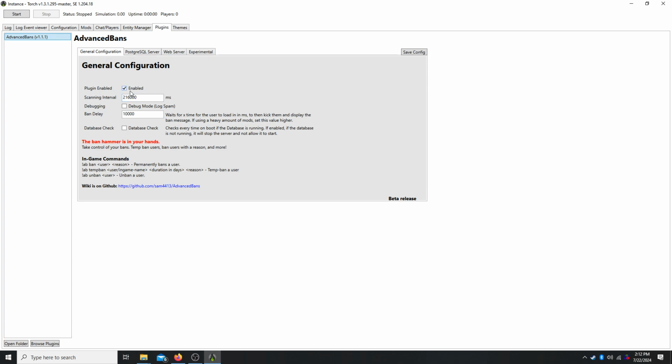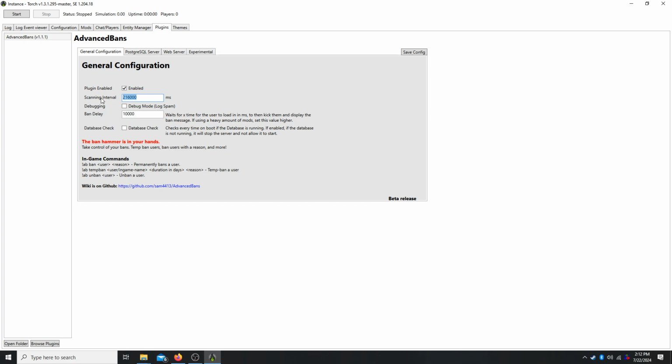So let's first view the AdvancedBans plugin configurations. Here's plugin enabled, which just runs the plugin or not. Here's the scanning interval. The scanning interval is every X amount of milliseconds, it'll check to see if any players are unbanned. The time really depends on how often you want to check for a banned player. This is roughly 1 hour. It's just normal milliseconds, not in-game ticks. I might push an update which fixes that.